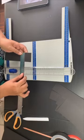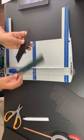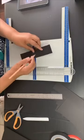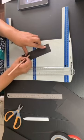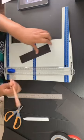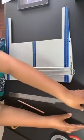This one is just about 1 3/4 by 7 inches. It's one of my offcuts, so I'm going to use that one. That's my D, and that's my waterfall flap. Okay, so that side is done.